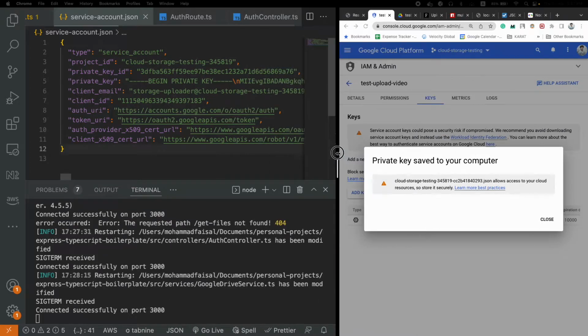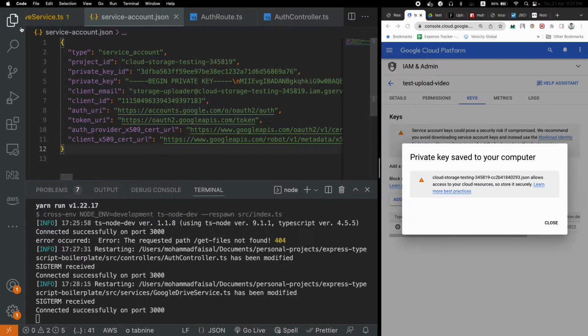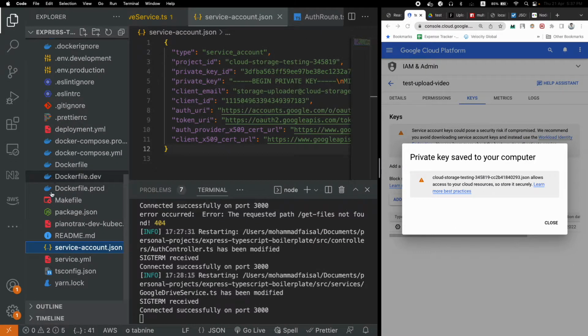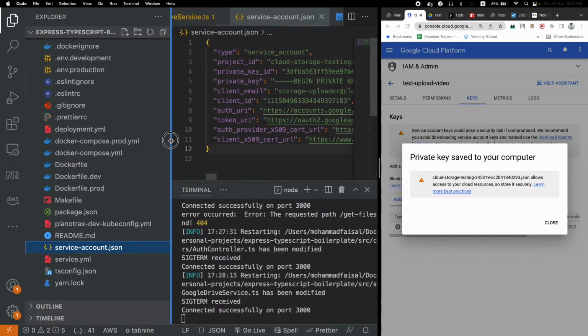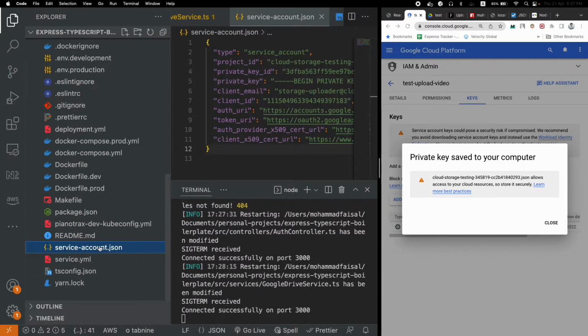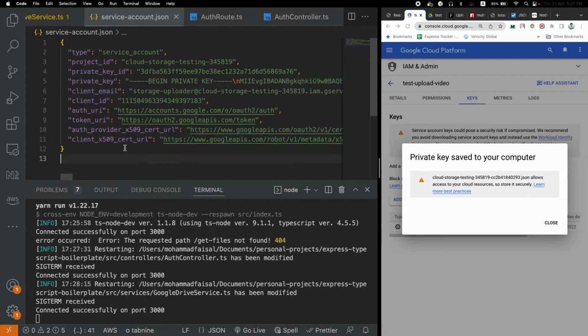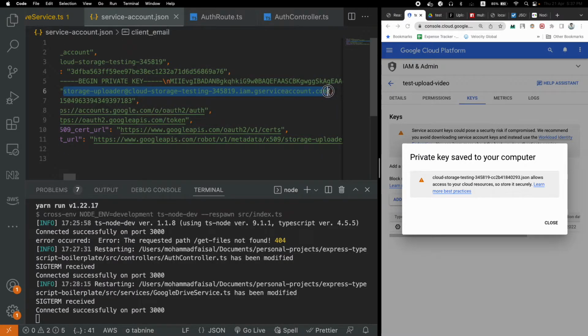You can take that key.json file and you can save it inside your Node.js project. So I have a previously used service account whose key.json file is already inside my project. And let's take a closer look at the key file. Okay, so there are some normal things, type, project ID, private key, several things. But the thing that we're interested in most is this client email. Copy this value.